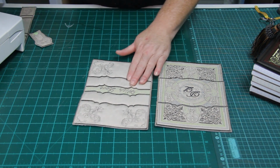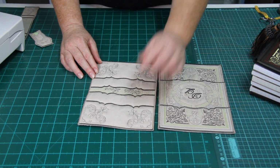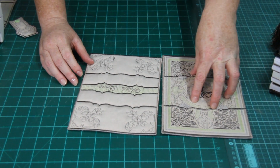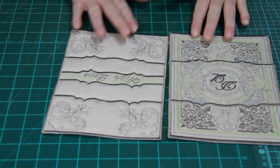I've already done mine just to save some time. So you will do your bottom and your top, and then in the same way that we've joined the two with the middle, you will do the same with this one to complete your back panel as well.